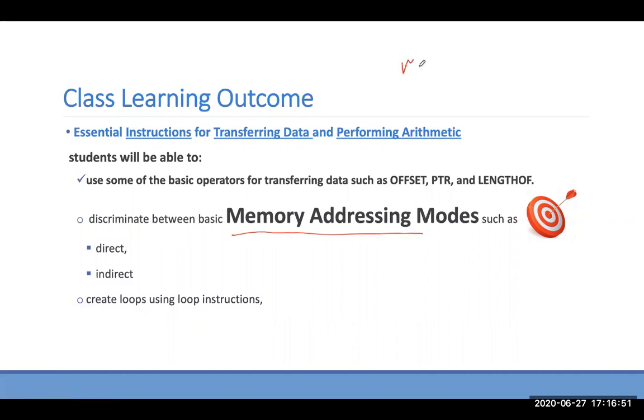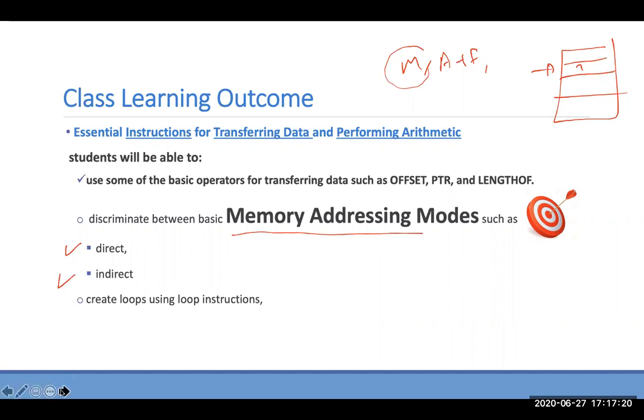We already know the move instruction. We know the arithmetic plus the flags. So now we want to talk about memory, how data is accessed in the memory. Because we talked about moving and adding and subtracting, and that requires moving things in and out of the memory. So how is the memory really accessed? Is it direct or indirect? We're going to talk about these, and then we're going to talk about some important operators as well.